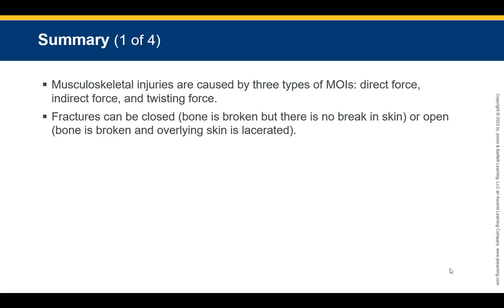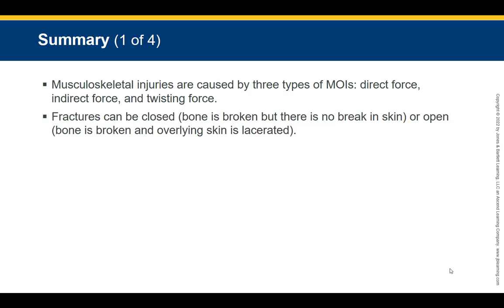All right, so that's the chapter 15. Let's do a couple of slides of review here. Now, remember, there's 3 different types of mechanisms of injury here. We have the direct force, we have the indirect force, and we have the twisting. So direct, I hit directly. The indirect force is an injury secondary to that first one, and a twisting force is where I'm rotating injury, right? In a way that is contrary to normal anatomy.